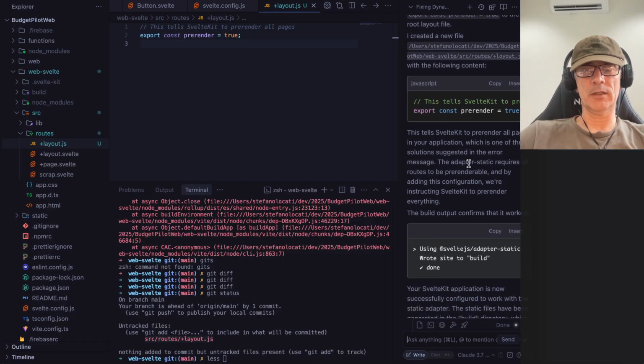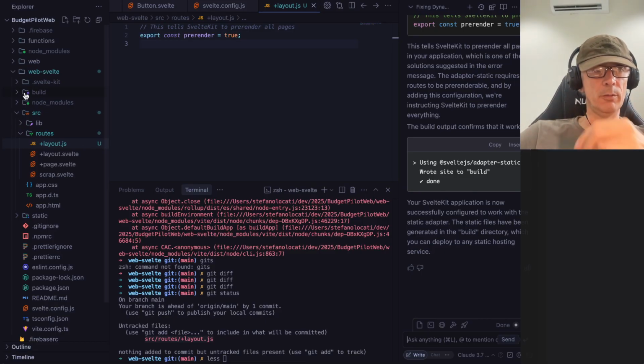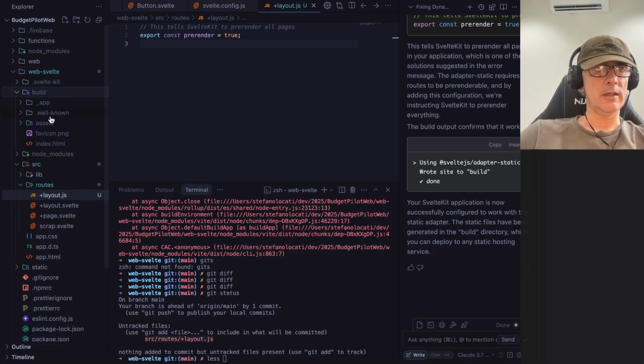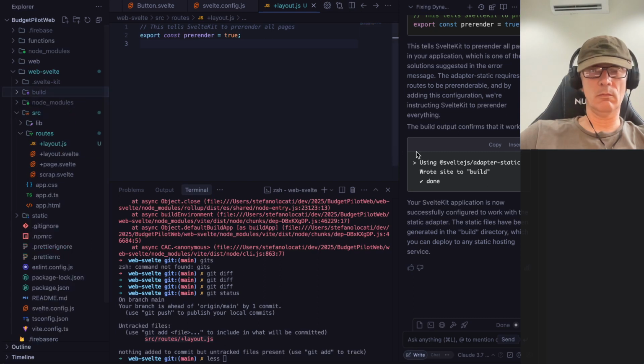The adapter static requires all routes to be prerenderable, and by adding this configuration, we are instructing SvelteKit to prerender everything. The build output confirms that it worked. Your SvelteKit application is now successfully configured. So I have a build folder finally, and that's my site ready to be deployed. The static files have been generated.